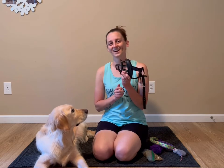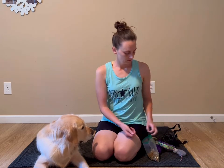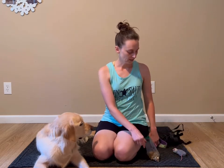You, unlike me, will not hold it here and talk while your dog is looking at it, all right? So the first several times your dog sees the muzzle, there's always going to be food that appears, and I'll show you just what that will look like. I'm just going to start with this small handful of dog food, move my toys over, and peel the pieces of the muzzle back. So both the food and the muzzle are behind my back.